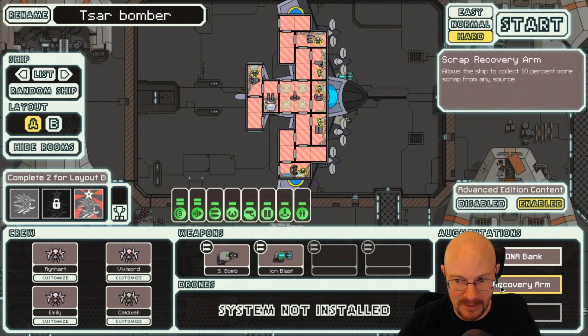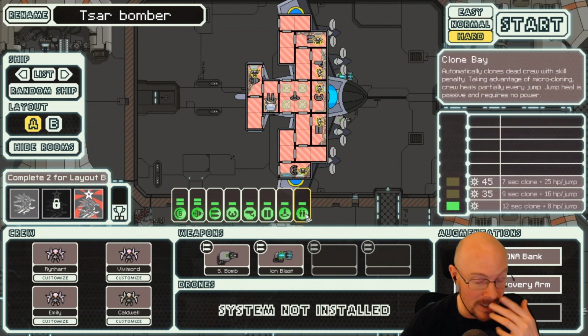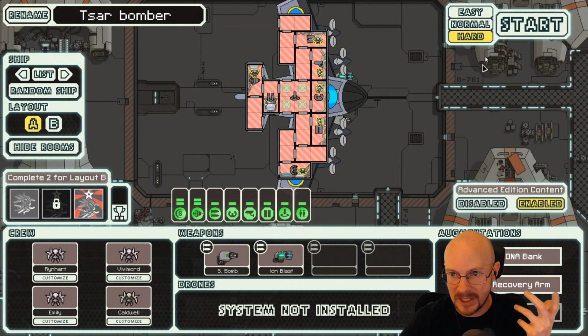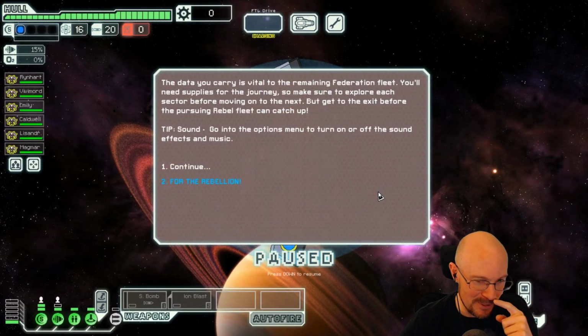Starts with backup DNA, bank, scrap recovery arm. There is no way to actually kill auto scouts. Oh, it has clone bay. Okay, so we can kill auto scouts with just Lanius boarding. All right. This ship, you need this one, Kasalian? You can download it. They're all available.